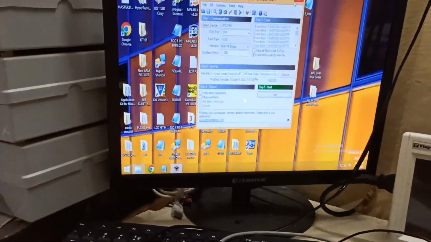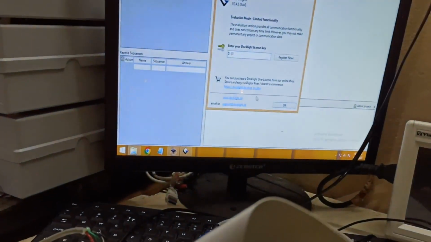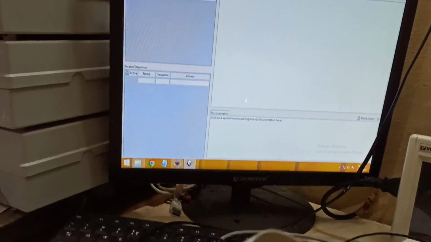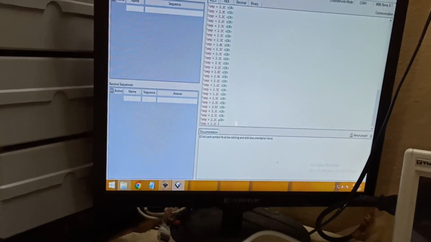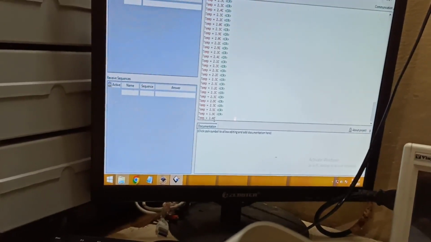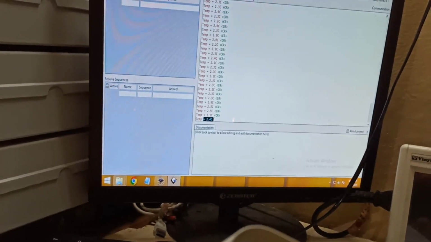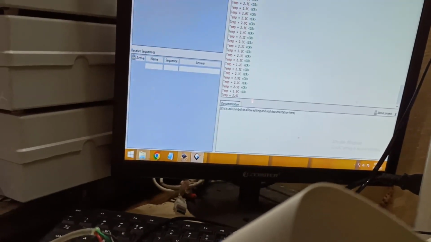Now we will open our serial port. We are using Docklight for serial port access. We'll start play directly. It will start showing us the room temperature. You can stop at any time and see it is showing room temperature 24. This is 2.4, it can be changed in programming. This is showing 24 degrees Celsius right now.